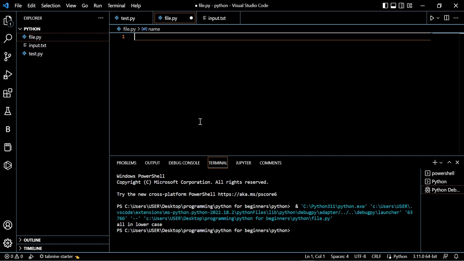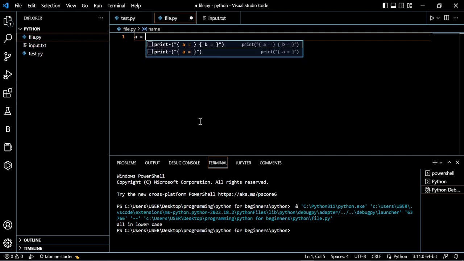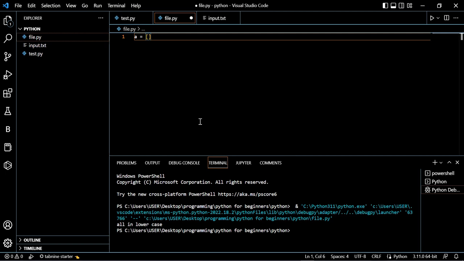You make use of while loops when you want to test your condition against a true or false statement. So let's implement both of them right now. Let's start with our for loop. Let's create a list. I've not created a list yet, so this is how you create a list. You assign it to a variable and call your square brackets. Let's just call it number.